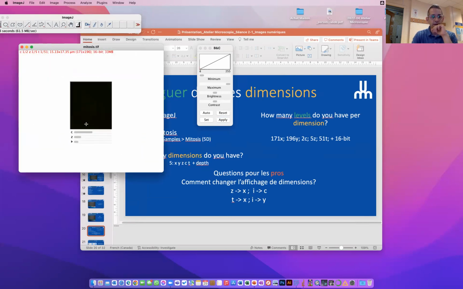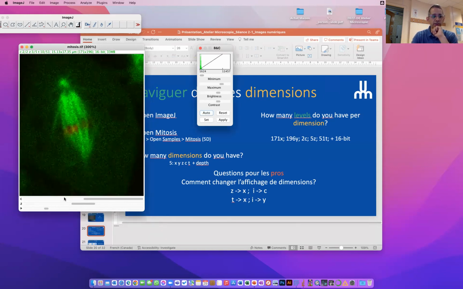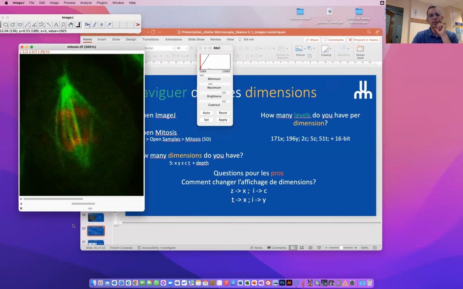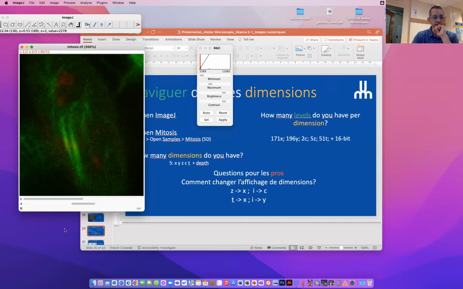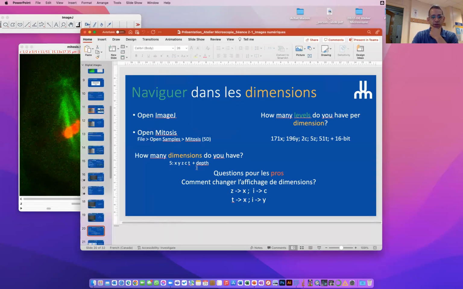All right. So mitosis is a small file, and you can see nothing. There are two channels here, and there is a Z stack here. You can navigate through the Z stack like that. And you can also have a time. So here it's the time of a video of the cells dividing. You see that the contrast is not great, so you can click auto to display a better contrast. And if you do that, you can play the video and see the cell dividing and the chromosomes being separated.